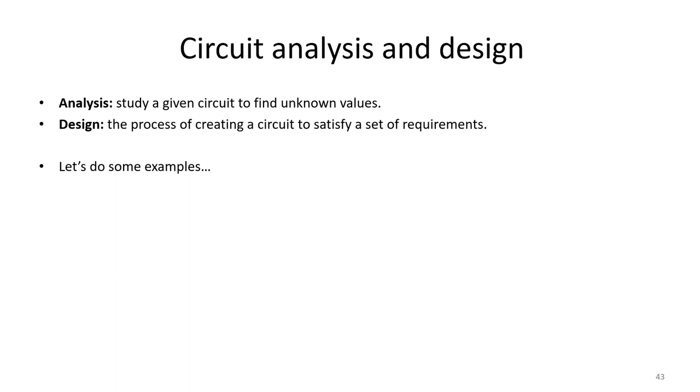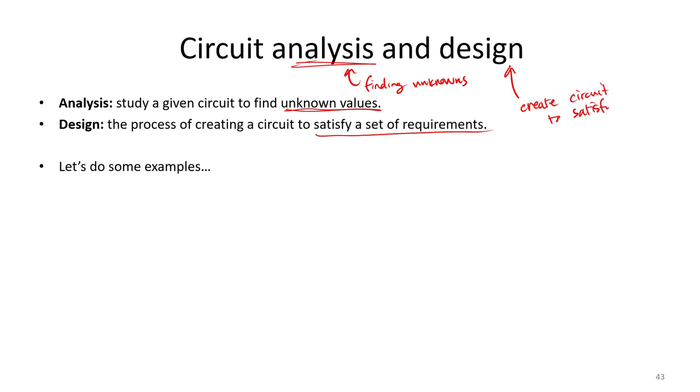Okay, so our last new topic for today, before we do examples, is to just cover two more basic terms: analysis versus design. So when we say circuit analysis, what we mean is we are studying a circuit to find unknowns. Analysis is all about finding unknowns. Meanwhile, design is the process of creating a circuit to satisfy requirements. So design is a little bit more of that sort of engineering, optimizing. We're trying to satisfy requirements. So you'll see in this class, we're actually going to be doing both of these things.